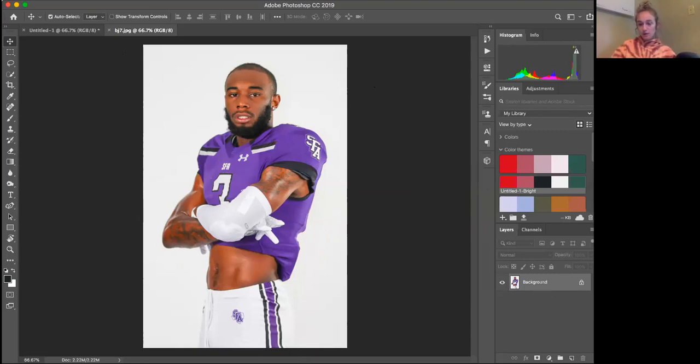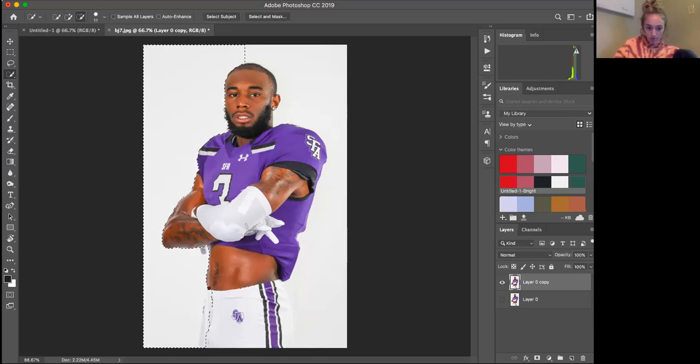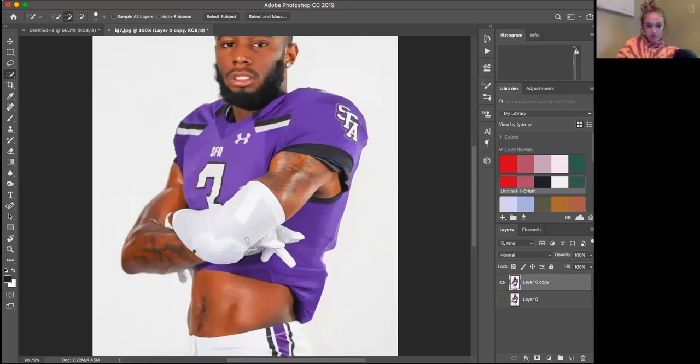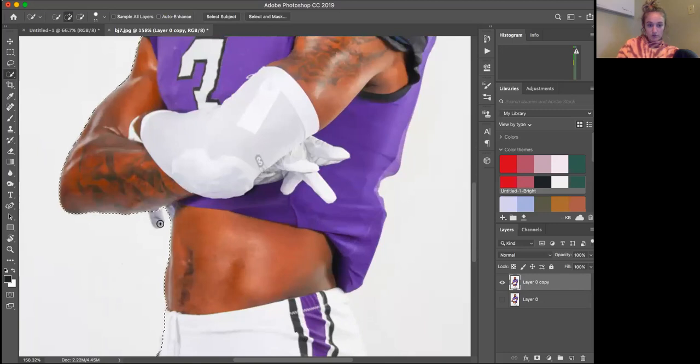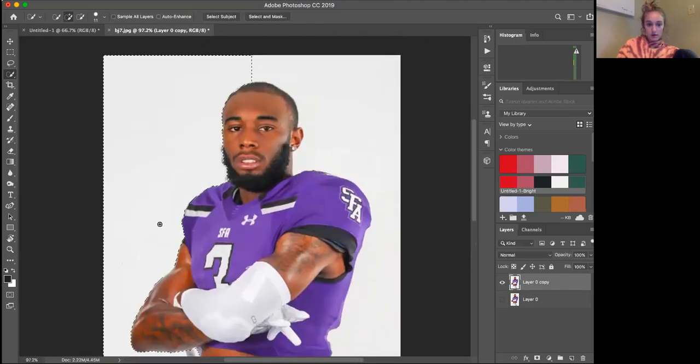So what I'm going to do is unlock this layer. If you don't unlock it, it's not going to let you do anything to the layer. So I'm going to make a copy. Layer 0, there we go. Click the eye off. Now you're going to go over to your quick selection tool and literally go around him. You want to be careful because the little ants will cut off body parts and limbs. So for instance, say I want his little finger right here to still be in it, I have to go back and unselect it.